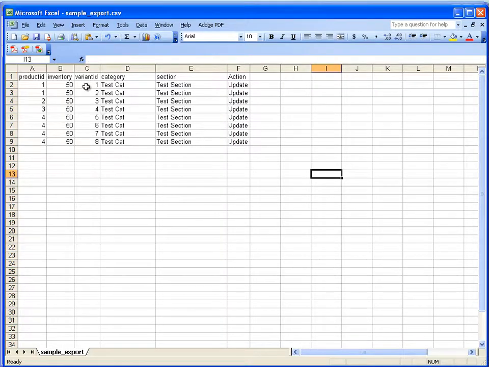It includes the product ID and the variant ID. These two are usually important because if you don't specify these, the Commander will not know which product you want to update. If you are using unique SKUs, alternatively you can specify the SKU only using the SKU column and not have the product ID. That will also work. Commander is smart enough to figure out what the product ID is based on the SKU. If you do not use SKUs or you have duplicate SKUs, a product ID or variant ID will be required at the minimum to perform this update. So now we're going to save this file as an update, and we'll see what it does to the live website.